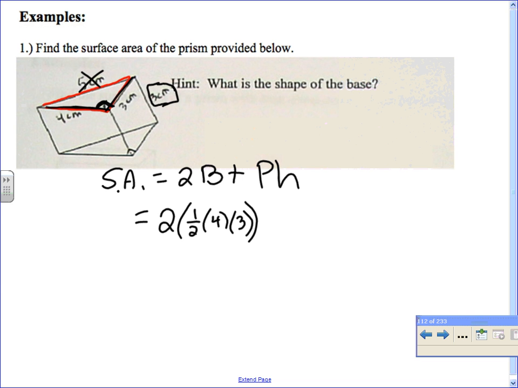Base and height, I just explained that. It doesn't matter, it can be either, because all you're doing is multiplying 1/2 times base times height. The order you multiply, by the associative or commutative property, doesn't matter.